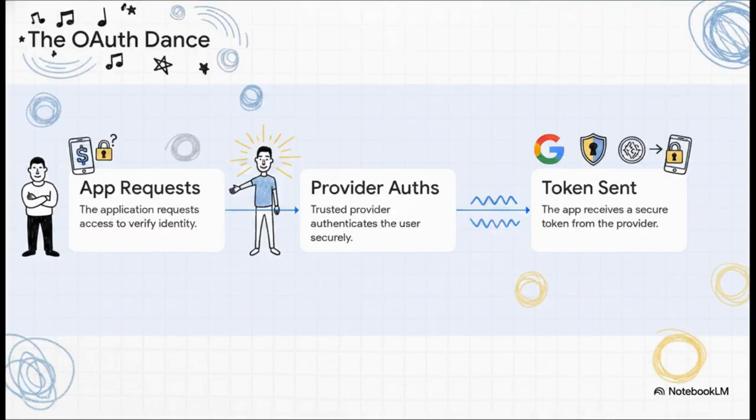This just brilliantly illustrates how we bypass the local club's bouncer entirely by bringing a globally recognized celebrity to vouch for us. In step 1, the app, let's say Spotify, requests access. In step 2, the trusted provider, Google, takes over, authenticating you securely on their own servers, completely away from Spotify. And finally, in step 3, Google sends a secure token back to the app. Spotify never sees your password, they just receive the secure cryptographic proof that Google trusts you. It centralizes your security and radically simplifies using the web.